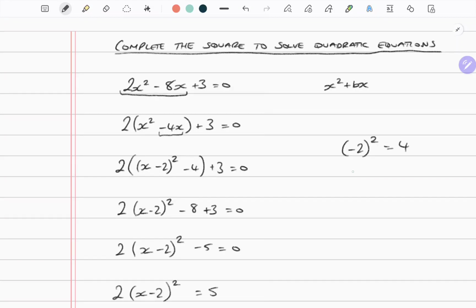If it were to be minus 2 squared, that would give us minus 4, and in that case it would be a plus, but that's what we don't want. We halve that value of b and we square it, but minus 2 needs to be in the brackets before we square it, and that's why we end up with a positive, and we are taking that away. I've rambled on a bit there, do apologise. Hope you get the point.